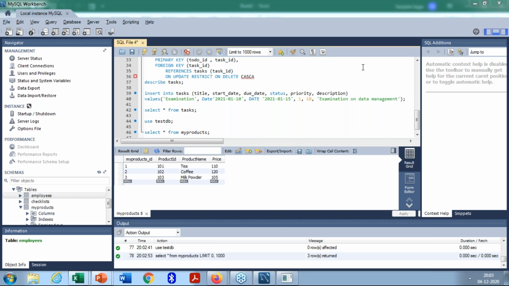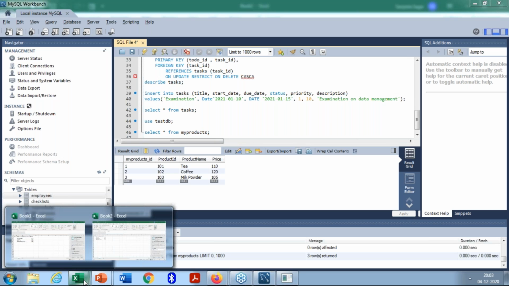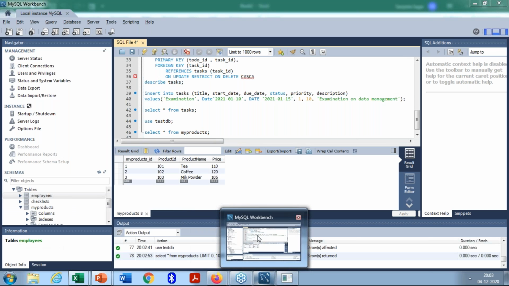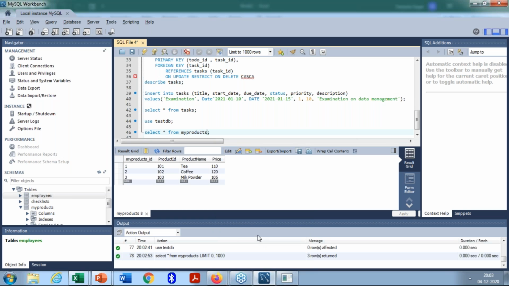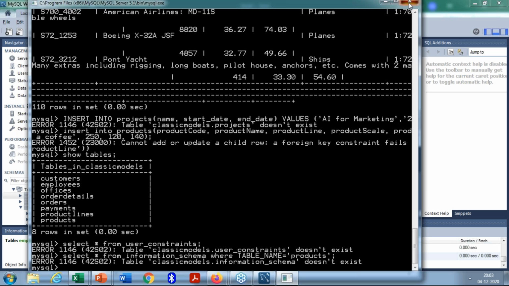Is this part clear now? How you can bring your Excel data to MySQL? For that you first need a connector, that is, the MySQL to Excel connector you need. Points are clear now? Yes.